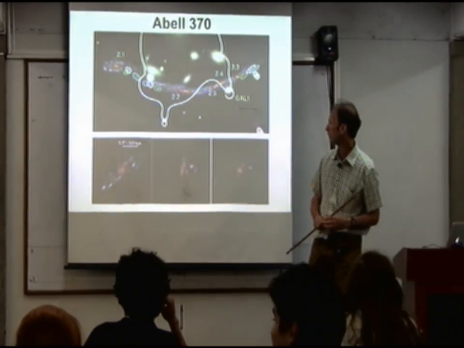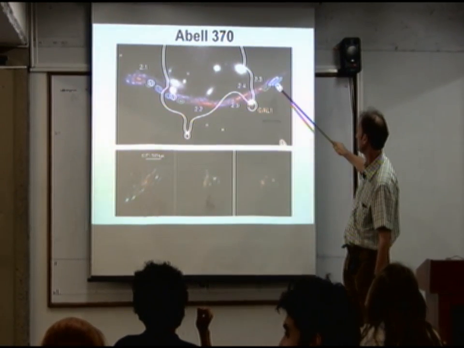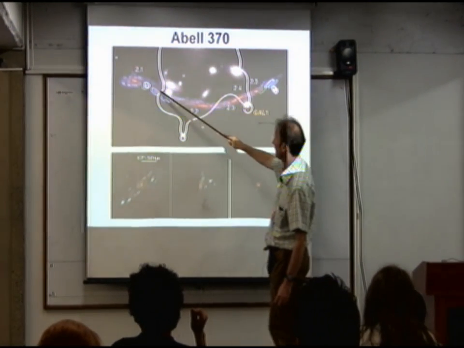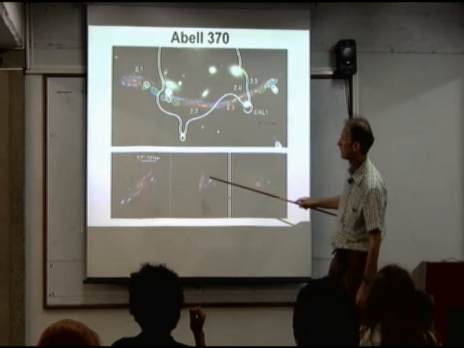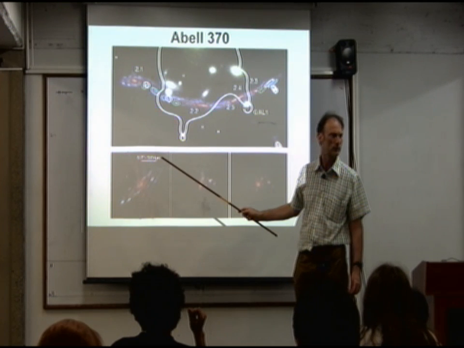And so this is a zoom in on this giant arc that was at the bottom of the previous picture. And you see that within this first galaxy, you can actually identify lots of individual blobs, and they all match up. So down here, can we switch off the lights for a second?